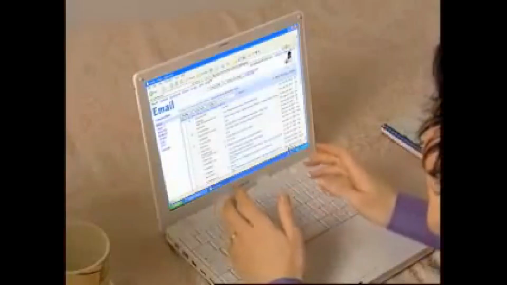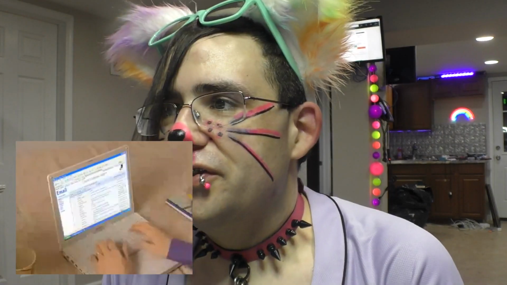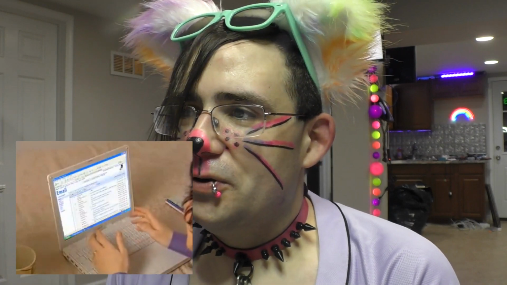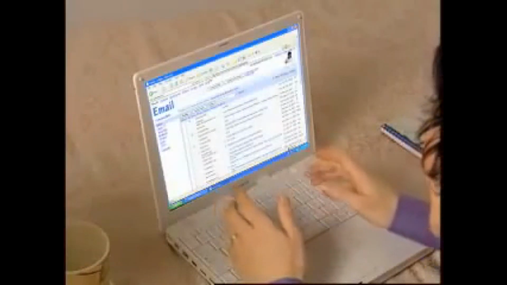Okay, so real quick, first of all, that's a MacBook, and it's running Windows XP. And then, second of all, who types something to check their email? So if you look here, she has an Internet Explorer window open to email.com, and it looks like the 2008 interface for Gmail with the word email plastered over Gmail.